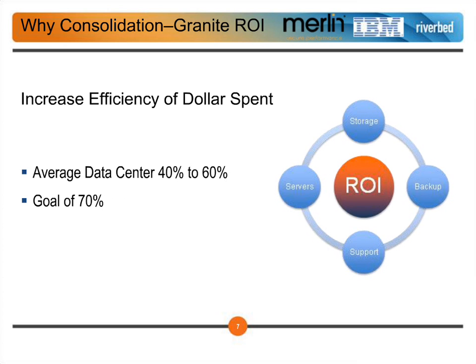so you get more value out of it. Conversely, at the branch, we see the exact opposite. We see very low yield for that dollar spent, especially the further that branch or edge location moves away from the data center. Usually those branch offices are architected with just necessity in mind. They're very low feature, not very robust, and they're just there as a Band-Aid approach because you're not going to get much value out of it. So it stands to reason that the more you consolidate and the more you can use your IT investment at the data center, the better value you can get out of it. And this is what Granite allows you to do.